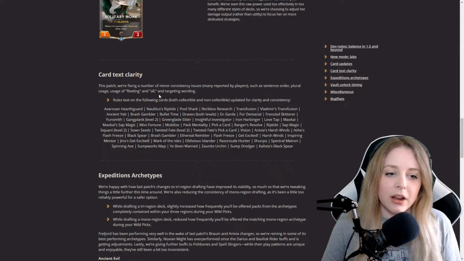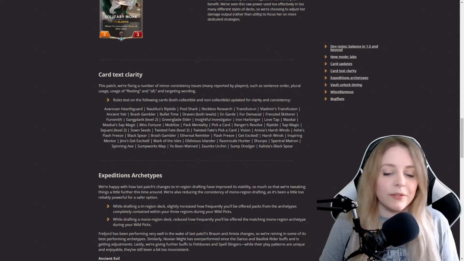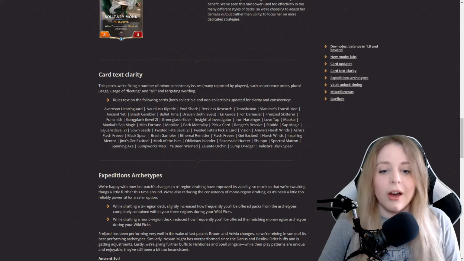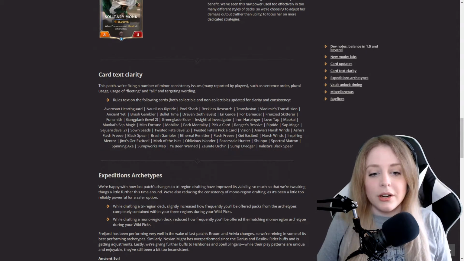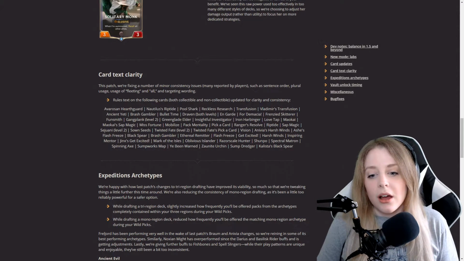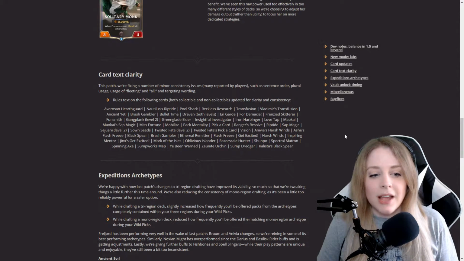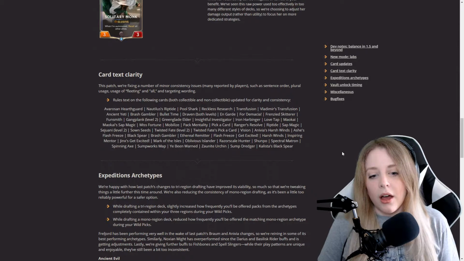Of course, again, more card text clarity. They have clarified Avarosan Hearthguard, Nautilus's Riptide, Pool Shark, Reckless Research, Transfusion, Vladimir's Transfusion, Ancient Yeti, Brash Gambler, Bullet Time, Draven on both levels, Unguard, For Demacia, Frenzied Skitterer, Funsmith, Gangplank level 2, Green Glade Elder, Insightful Investigator, Iron Harbinger, Love Tap, Maokai Sap Magic, Misfortune, Mobilize, Pack Mentality, Pick a Card, Ranger's Resolve, Riptide, Sap Magic, Sejuani level 2, Sown Seeds, Twisted Fate level 2, Twisted Fate's Pick a Card, Vision, Anivia's Harsh Winds, Ashe's Flash Freeze, Black Spear, Brash Gambler, Eternal, Remitter.